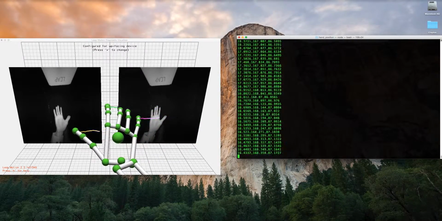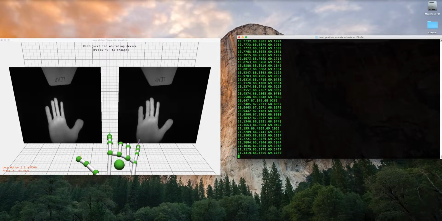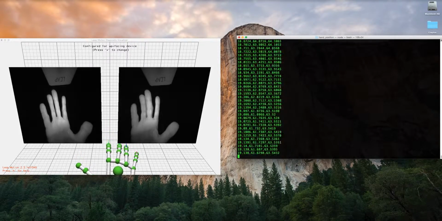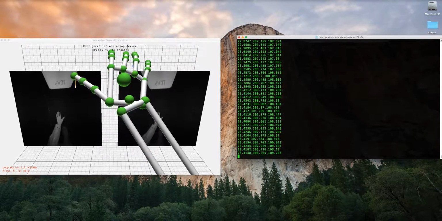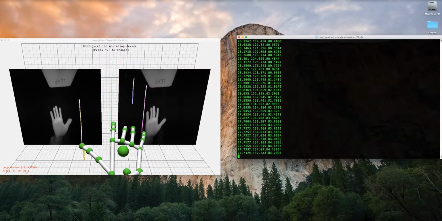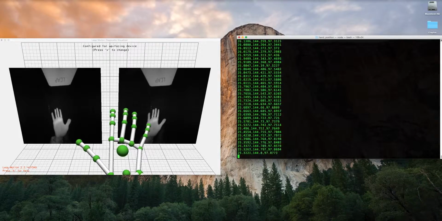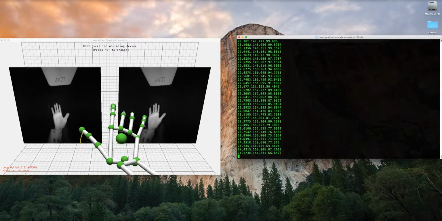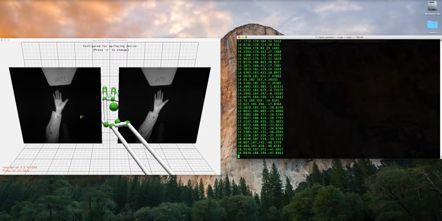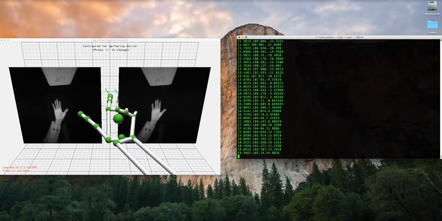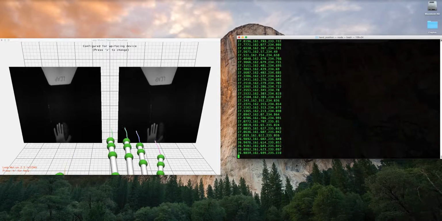The second number is the Y-axis, so I put my hand lower. You can see it gets really big on the camera, and it goes down to about 60. I raise it up, and now it's about 200, 300. So that's the Y-axis, and the Z-axis is a little bit different than you would think. It's backwards. Away from me is actually negative. Forward on the Leap Motion is negative in the Z-axis, and towards me is positive.